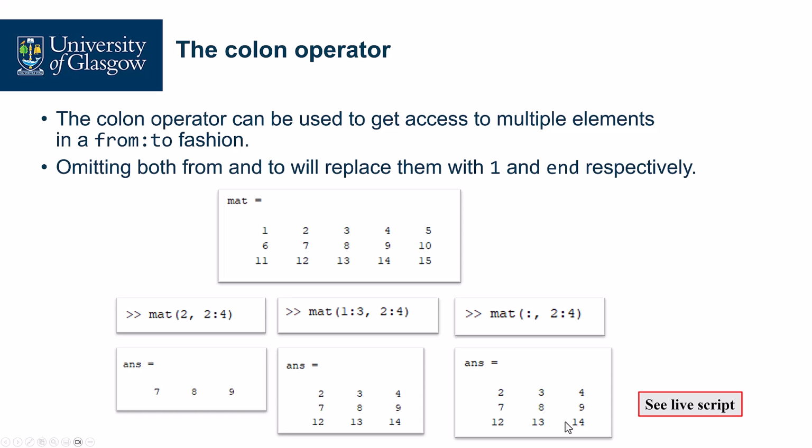So the indexing of the matrix is very important. You need to use it in your future programming. You may see the live scripts. There are more examples, and you can also give yourself some questions. For example, you first provide a matrix, then try typing different kinds of commands and guess what will appear. Then you can see if the MATLAB output is the same as your guess or not, right?